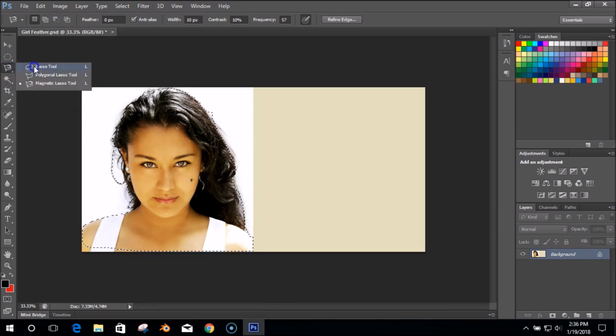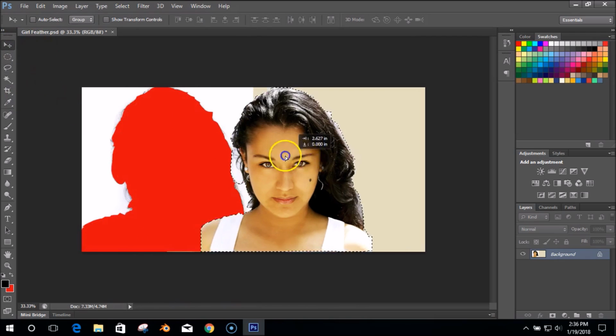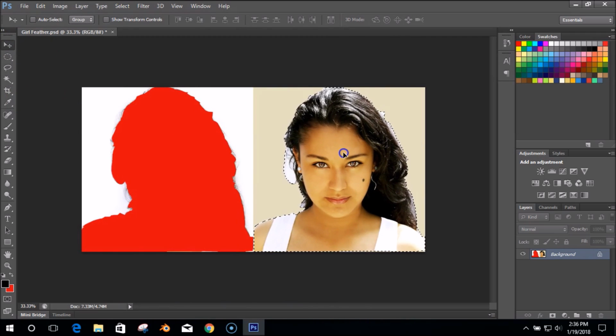Now I could grab the Lasso tool, hold Shift, and add these parts that I kind of missed. I don't get too wound up if things don't go very good right away, because I know I can always fix it. You know, her hair, I'm going to fix that up top. Maybe add this little piece of hair here. You know, this is tough. These are tough in here, so we'll grab them. Let's move her over. That's not too bad.